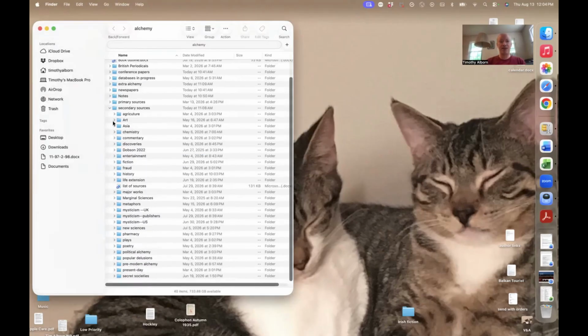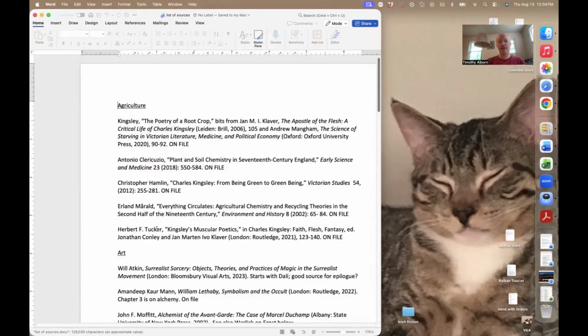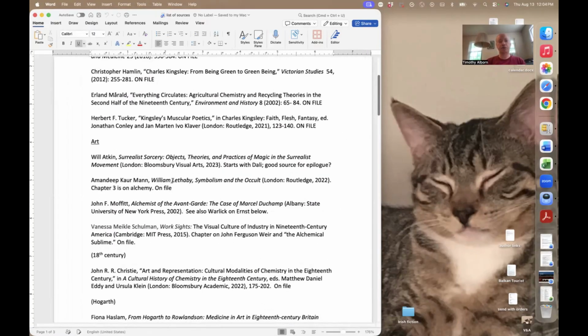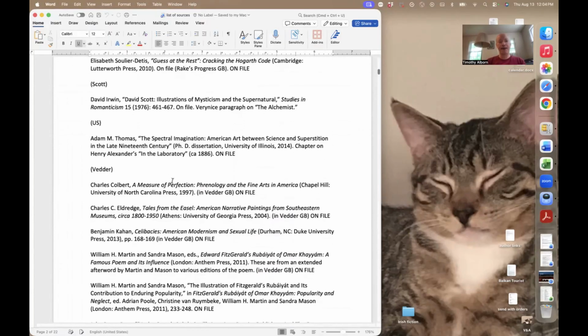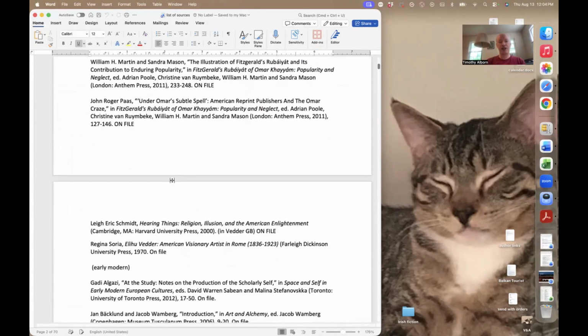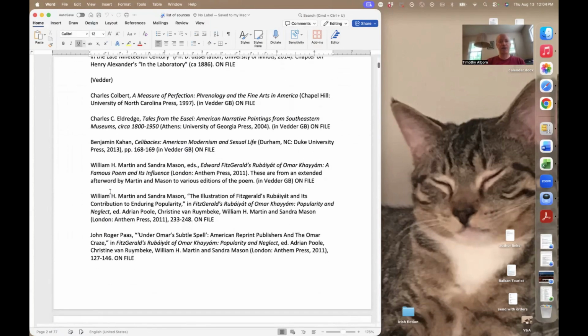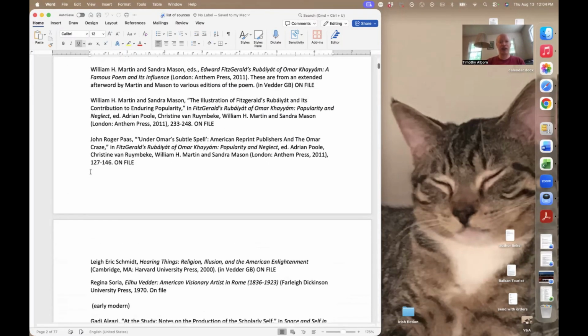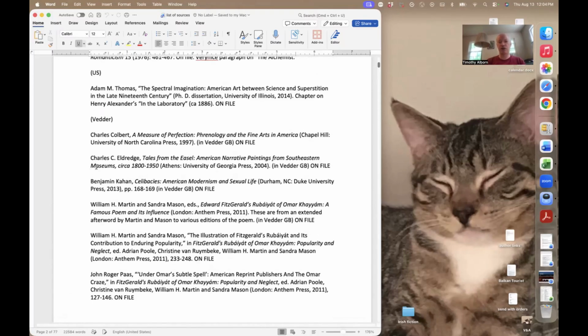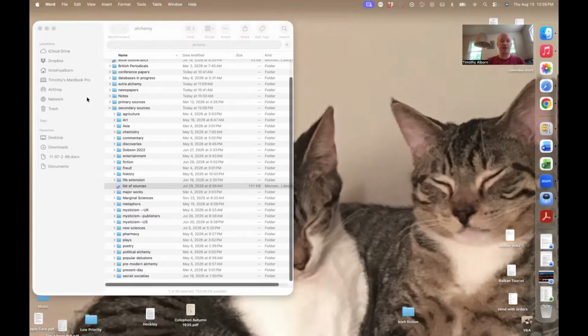And then finally for secondary sources, I have a master list of everything I've got so far. And I've got that broken down by category, again, just following the same logic of my notes with subcategories. So this is a guy named Elihu Vedder who painted a relatively famous painting of a dying alchemist, or dead alchemist actually, and there's several articles about him and books, some of which I've already looked up, some of which I still have to go see. Okay, so that's the basic idea for my notes.